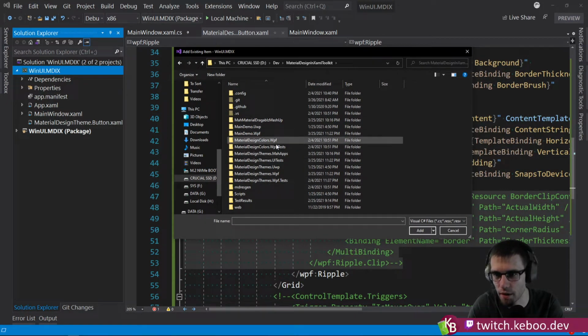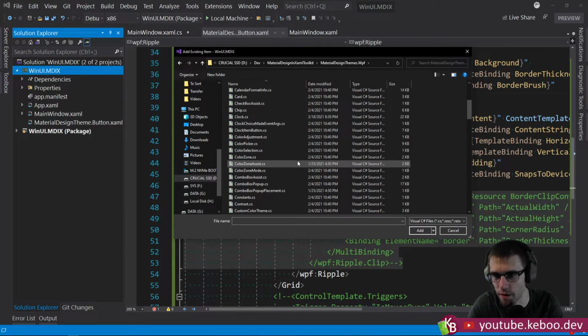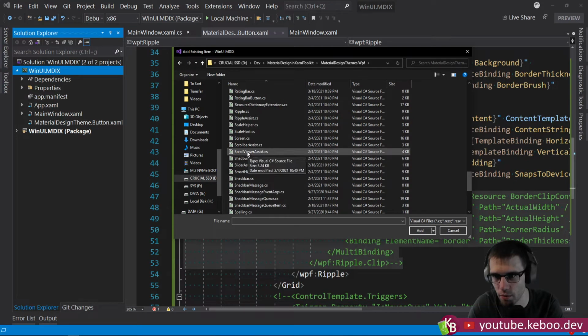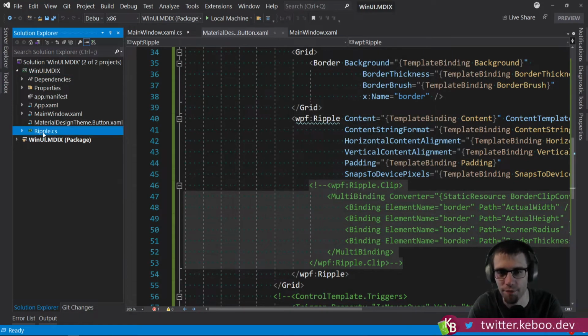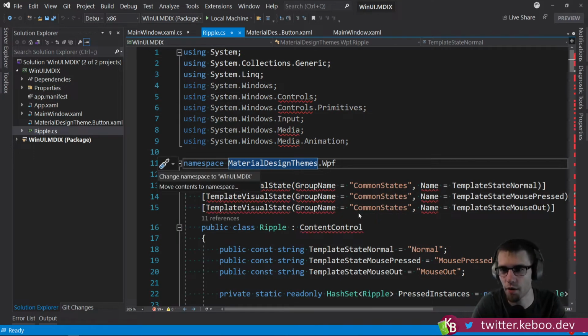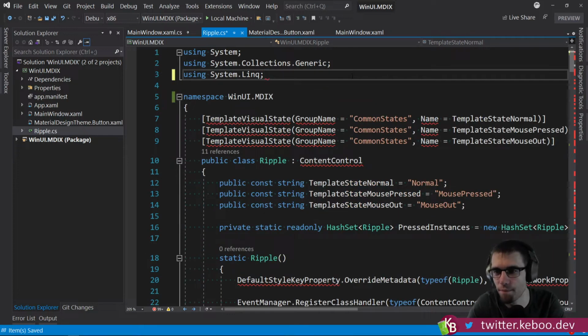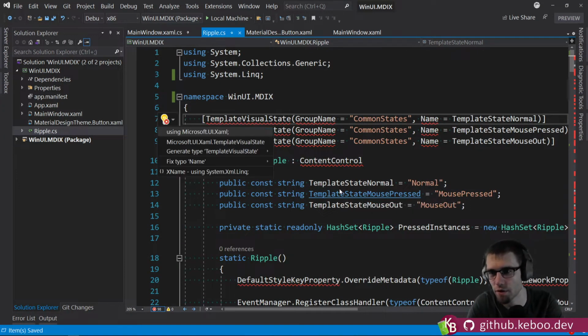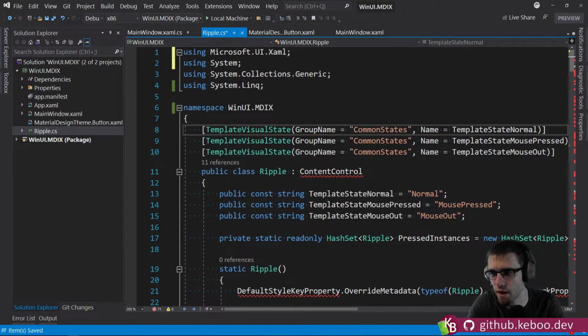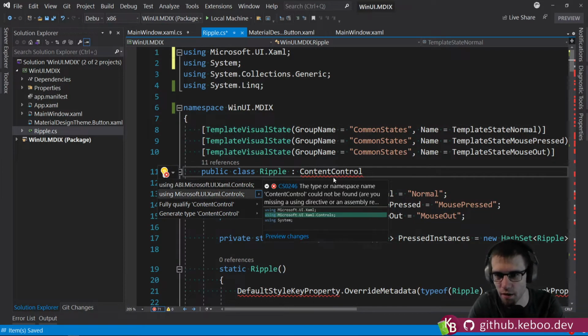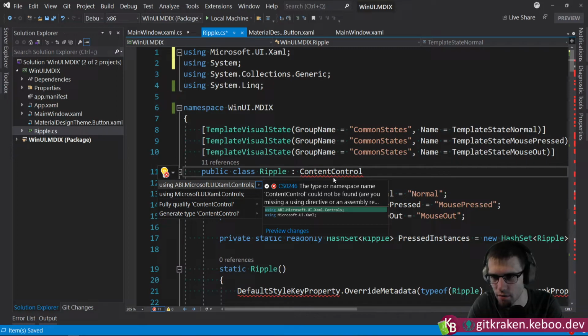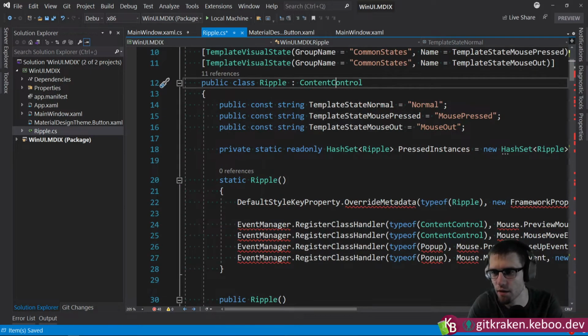There we go. So let's come in here. So Material Design WPF, and let's go down and grab ourselves the ripple control. Grab that guy. And this guy, we are going to just do some auto coding. So change the namespace. Great. We're going to clean all you up. And we got all kinds of stuff. So template visual state. That exists. Great. Content control. Are you still a thing? What is ABI? Huh. I wonder what's bringing that in. Okay, that's still a thing.